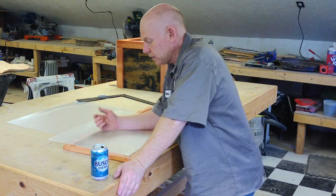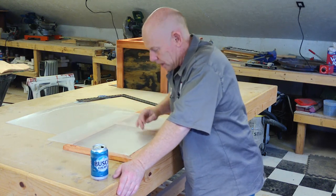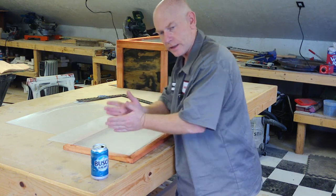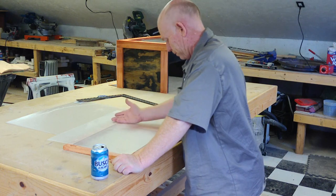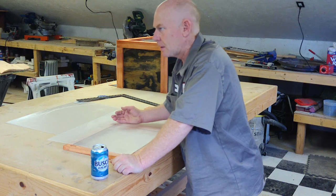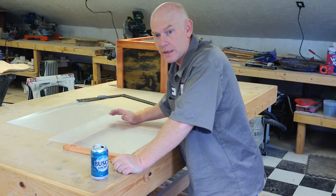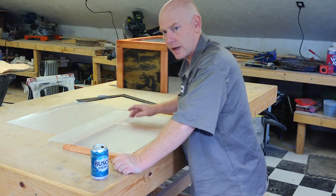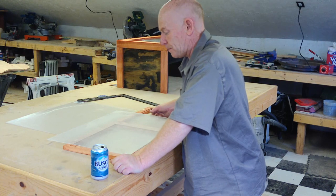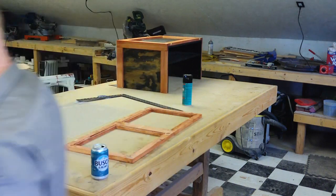Now, to cut acrylic, they do make scoring knives where you can just run along your lines, and then you're supposed to just be able to lay it down on a sharp edge, push on it, and it'll snap on the line. And I've got one, but I have bad luck with it. I'm probably not doing it right, but probably 50% of the time, I will bust a big chunk out of the acrylic. It doesn't always cut on the score line. I just use the bandsaw. I just cut it out on the bandsaw. It's quick, easy. Takes care of the job.